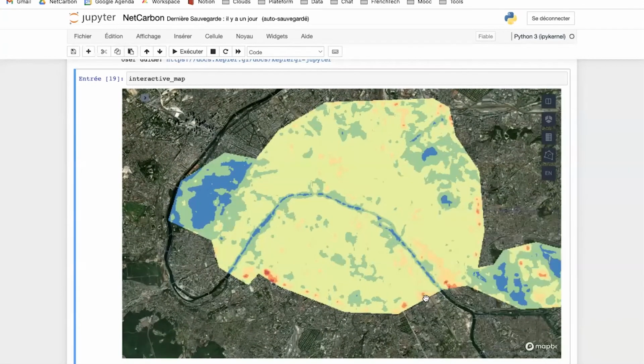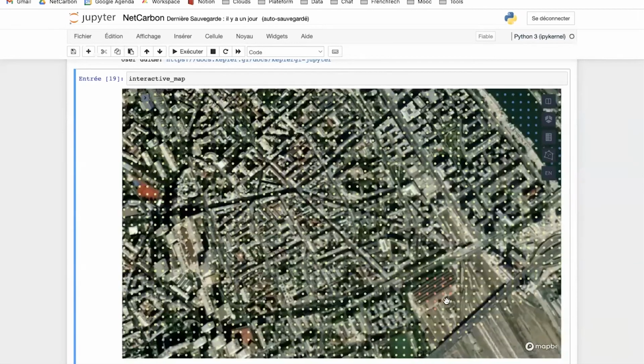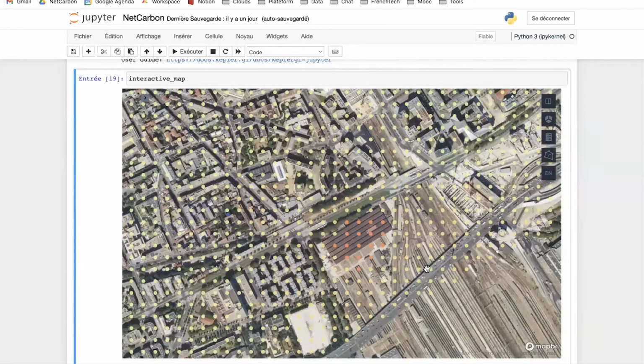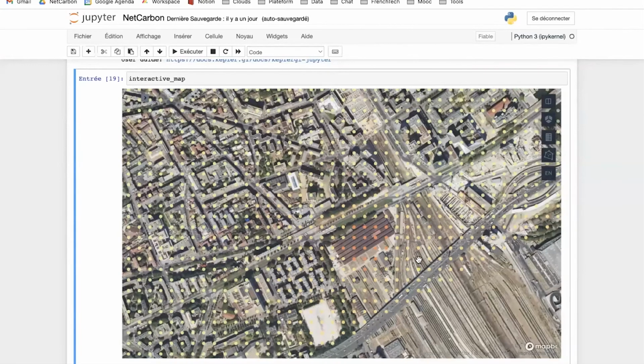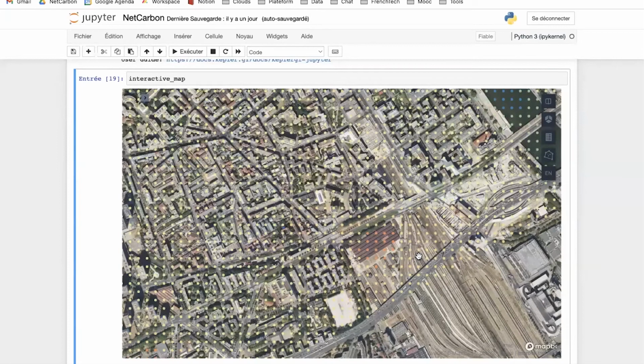The other fact that we can see here, for example, is those two red areas, and let's try to see what is going on here. So we have some train station. As we all know, train stations are not the right place to add some vegetation. So it's usually some bare soil, and it usually catches a lot of energy and stores a lot of heat.